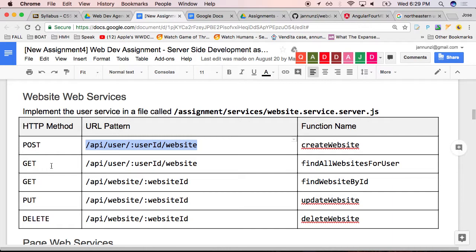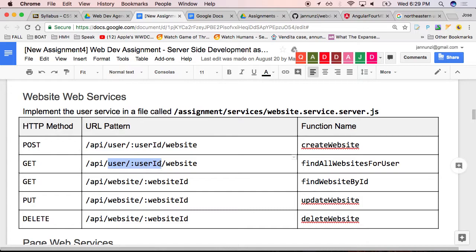website. Get for that website, since we're not specifying which website, it means that I want to see all the websites. Well, actually not exactly all the websites. Notice that we are prepending it with /user ID, meaning I don't want to see all the websites. I only want to see the websites with this relationship between a user and its child websites, right? So this returns a subset of websites whose parent or developer is user ID.